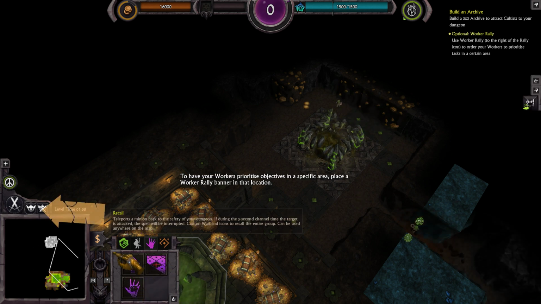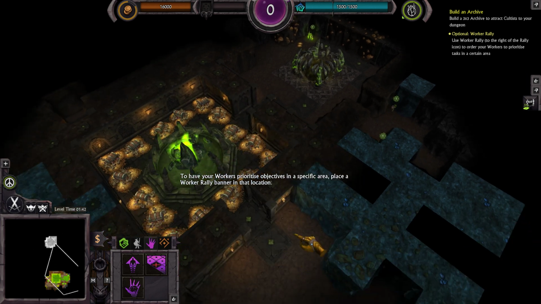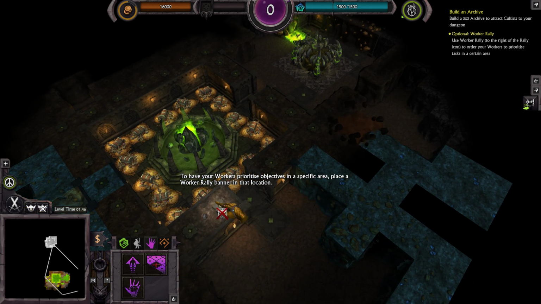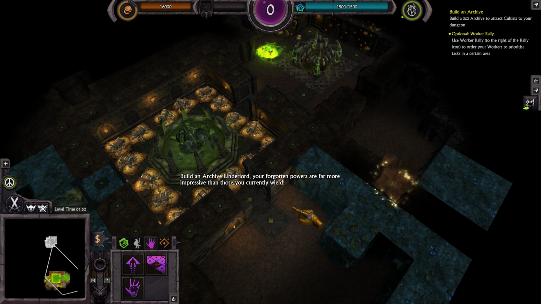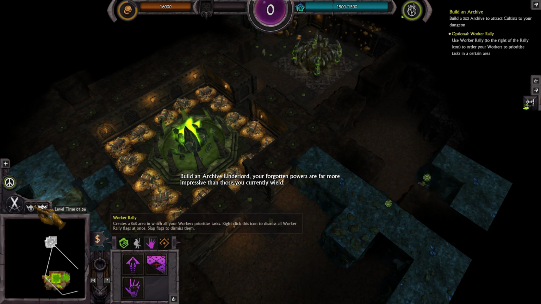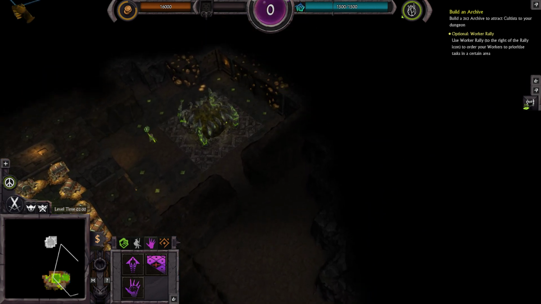To have your workers prioritize objectives in a specific area, place a worker rally banner in that location. So you do that by this one. Build an archive, Underlord. Your forgotten powers are far more impressive than those you currently wield. But I'm not going to use that rally thing. I'm just going to let them carve out the area on their own volition.